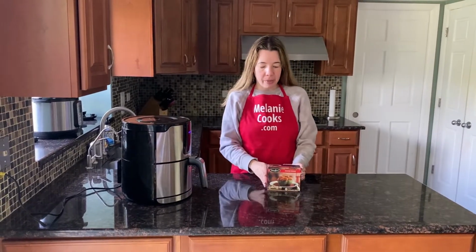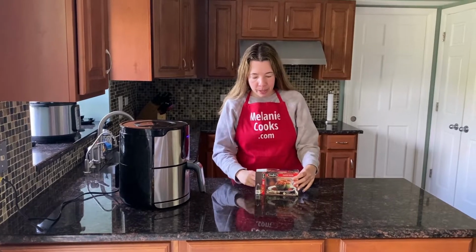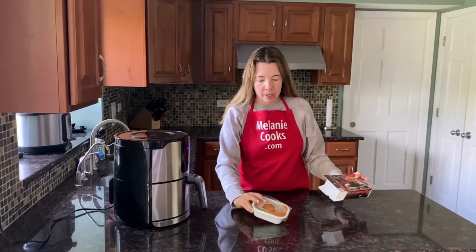So let's open a package of frozen stuffed pepper. No need to defrost. The air fryer will cook it straight from frozen.